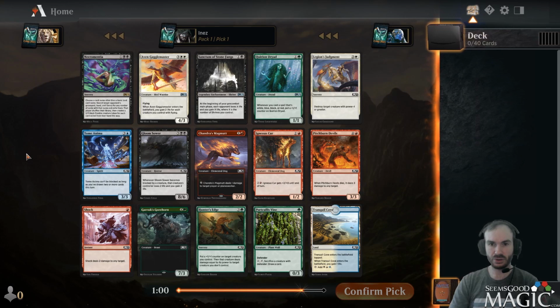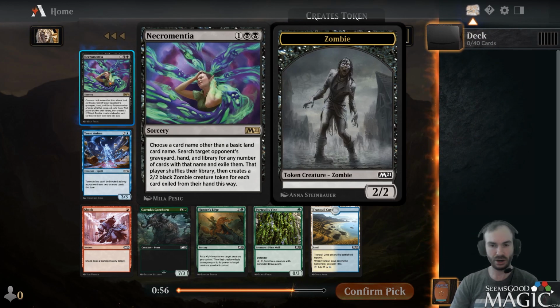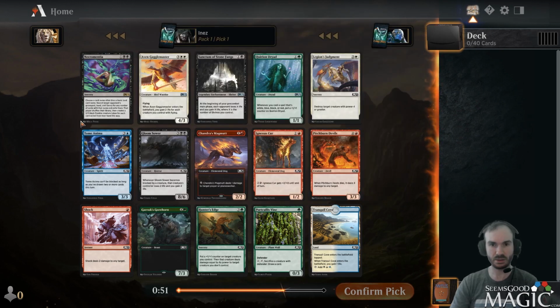We're back. We're doing a best of one M21 draft. Alright, draft has fired. What do we got? Good pack. Necromentia, not a playable rare, unfortunately, for limited. Well, maybe out of sideboard actually, but this is best of one, so that doesn't matter.